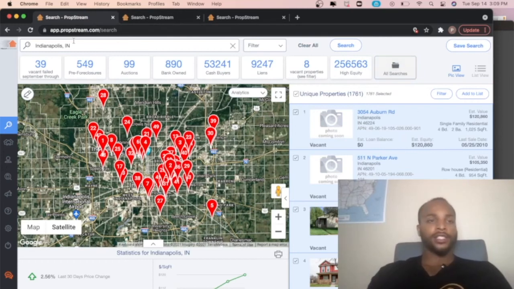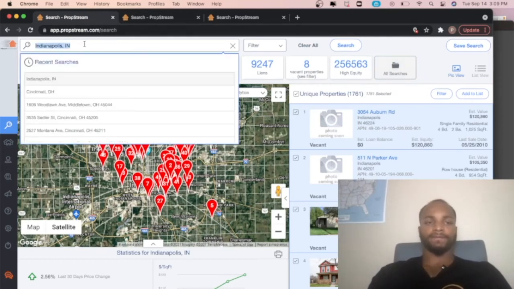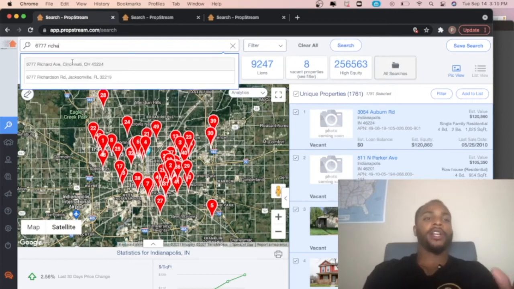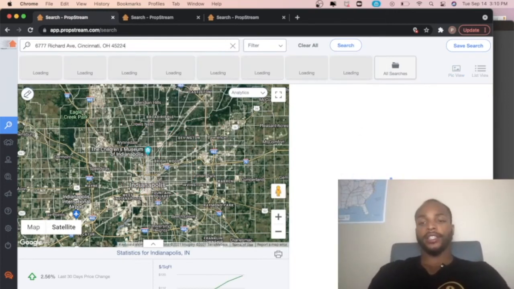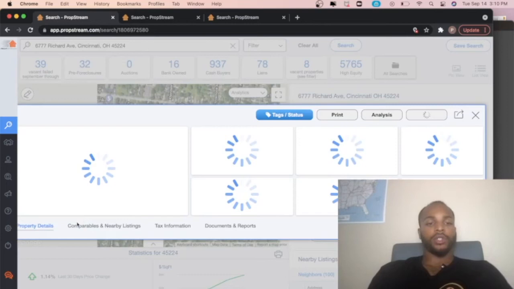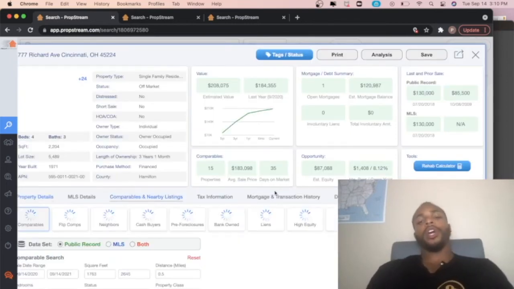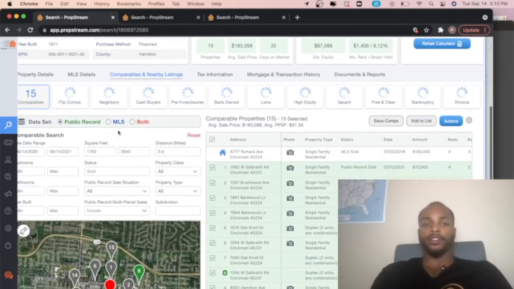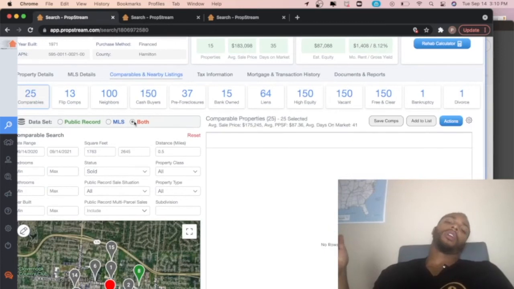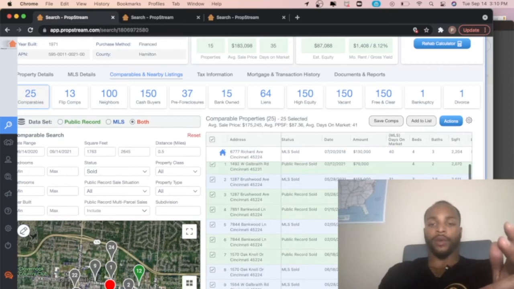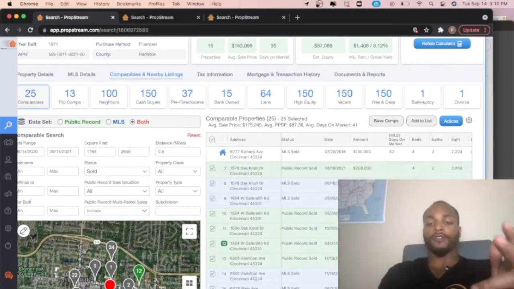And real fast, just to show you guys something. All right. I want to show you guys this real quick. So Cincinnati, it is a disclosure state, so you see everything. For this property right here, let's go ahead and let you check this out. You see that little message doesn't pop up, and everything you see right here is what you get. So you press both, and there's no estimate. This is what it actually is. This is what it actually sold for off the market.